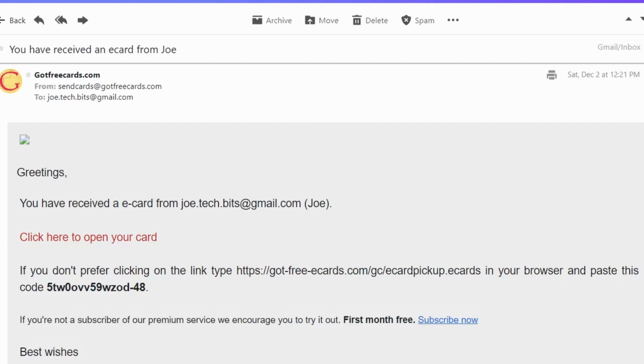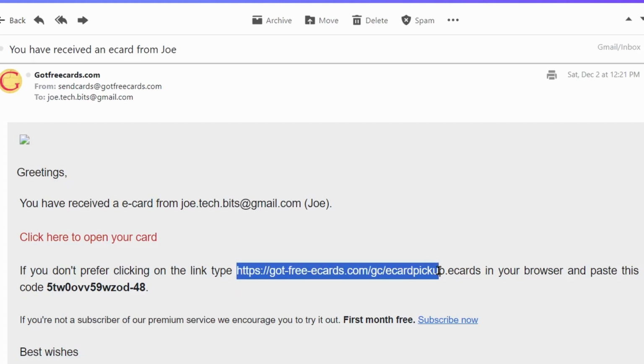Here's the message that gets sent to you when you receive the card, and you can either click here to open the card or go to this web page right here. Pick up e-cards, and then you put this code in and it'll show you your e-card.